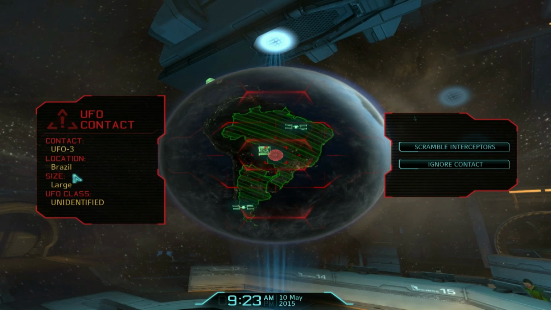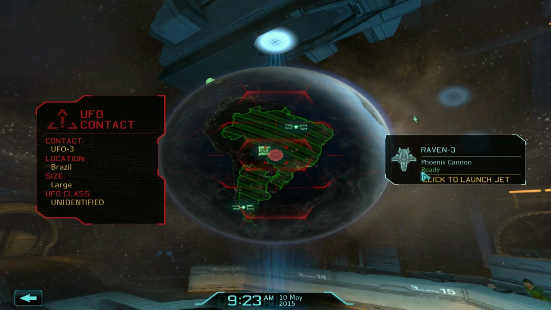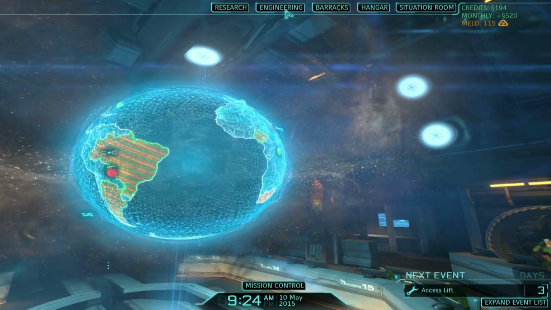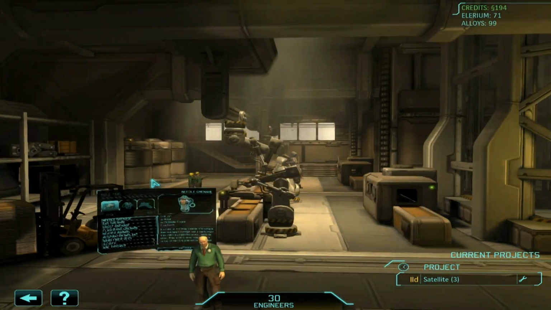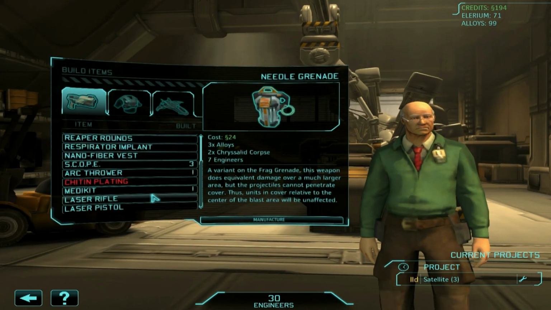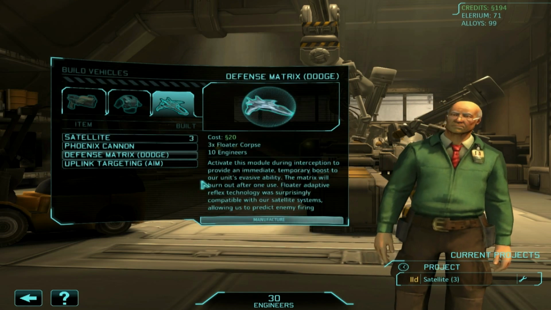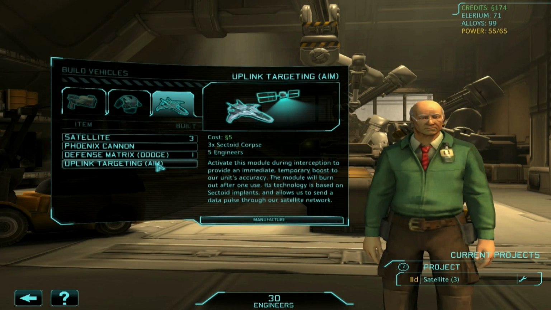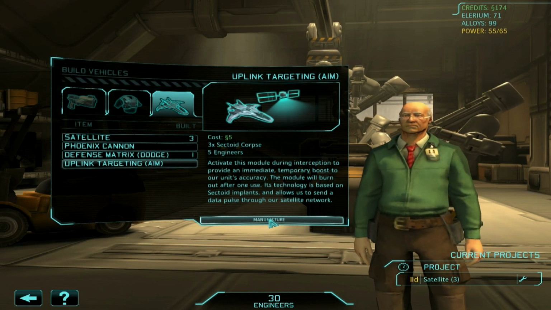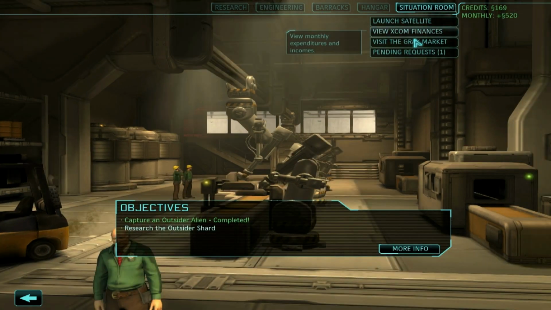Wow. Well, we have another UFO contact. It's in Brazil. It's a large and it's unidentified, of course. I'm not sure if this Phoenix cannon's gonna be enough. We're gonna need to give it some help. Let's head over to engineering, get a boost or two. Let's see, what can we afford to make right now? We'll definitely need the defense matrix, so we'll make one of those. And we'll make a targeting uplink. So we'll get those in place.